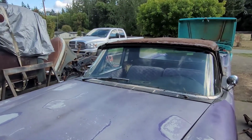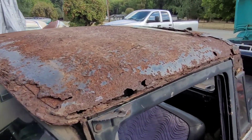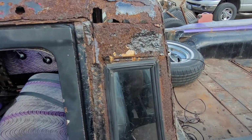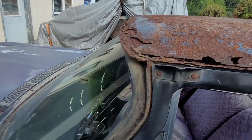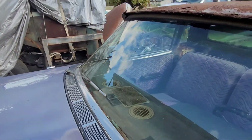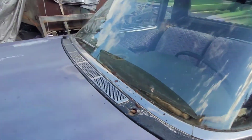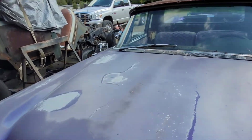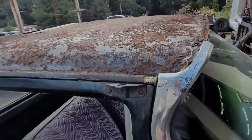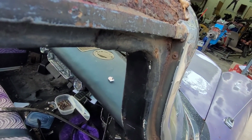Well, this is about how far I've gotten on the DeSoto. You can see the roof is just... It's toast. It's bad. It needed replaced very, very badly. This trim has just been a pain in my side. All the upper trim just kind of ripped off, but... We're getting there. The roof will be off soon, I hope. This screw up here, I just don't know how you're supposed to get that one. And she's in there pretty good.